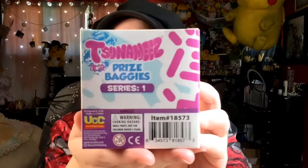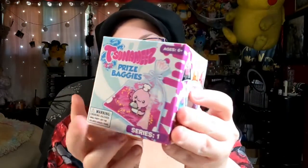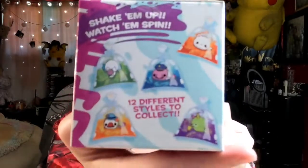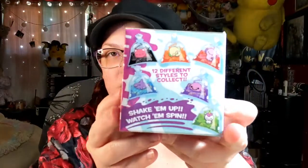And then I did get this. I saw it. I was like, that looks really cute. And I think they're like plastic, like the hard plastic, but they've got little toys inside. And I was like, oh my goodness, like those axolotls. So I'm gonna do the haul, and then we're gonna open like one of each. The things that I got.